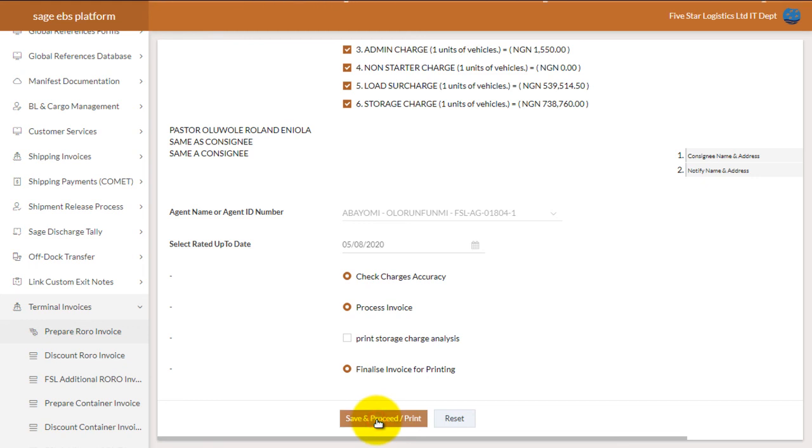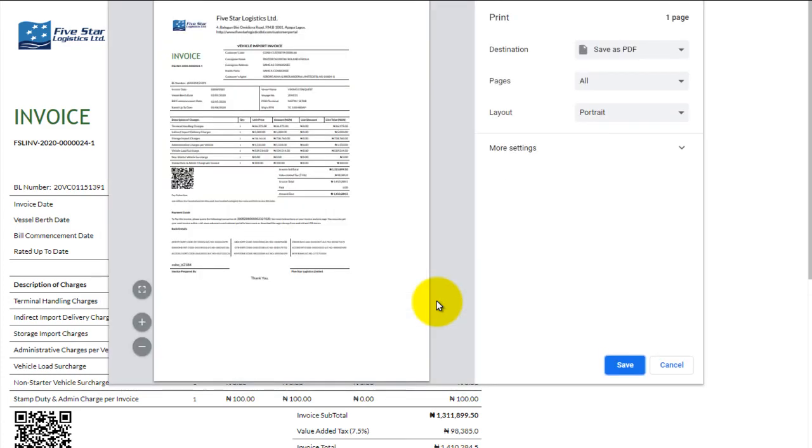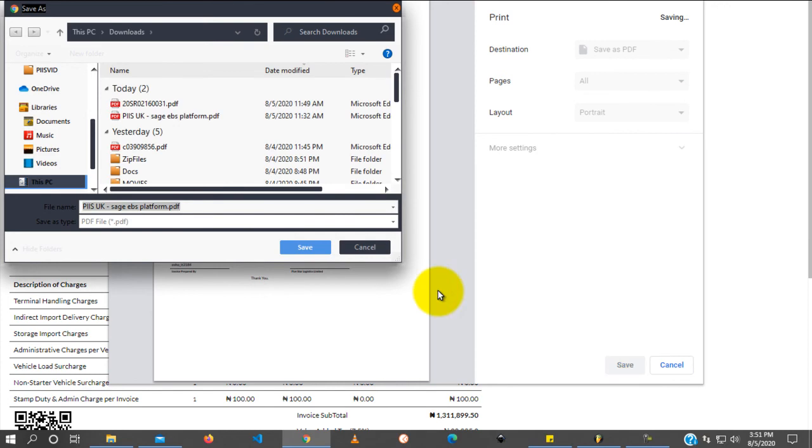You will allow it to open another tab on your browser where you will see a breakdown of the analysis of the charges that are there. So you can either click on save to save it for later printing, or you print it immediately. Like here it says save as PDF. Once I click on save, let's say I'll paste the BL and I'll say invoice. I'll click on save. That is it.